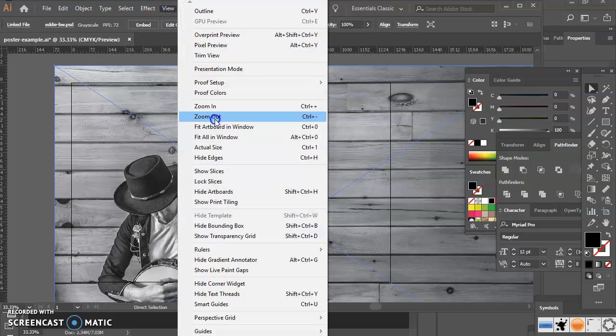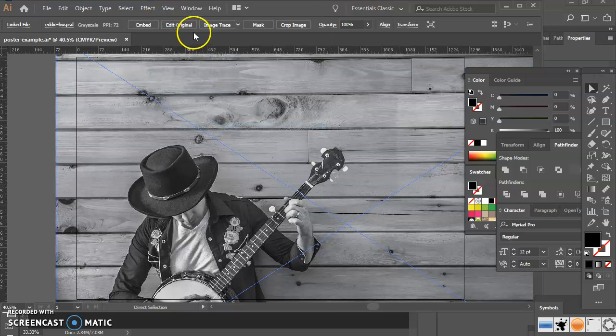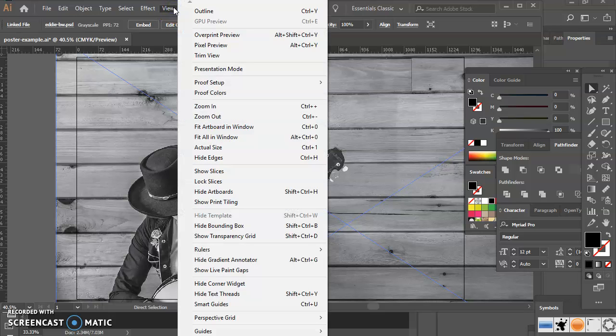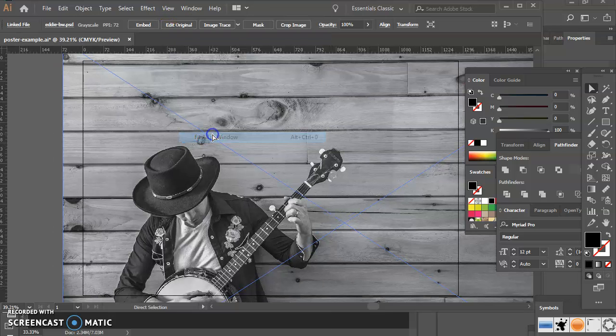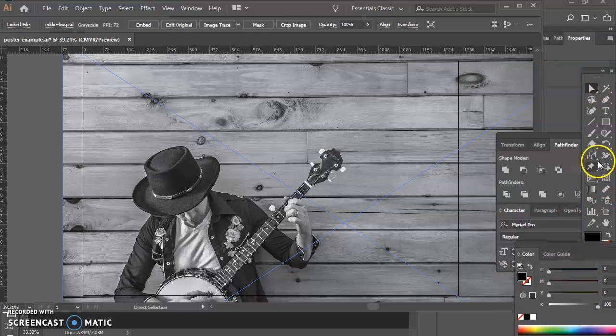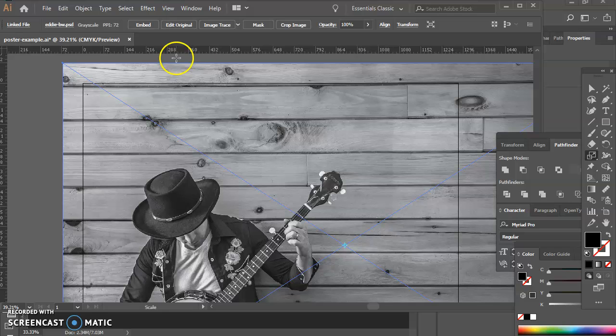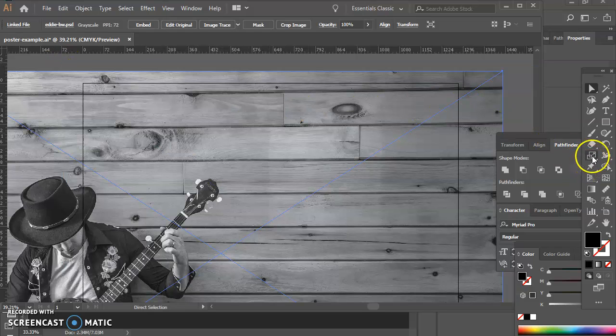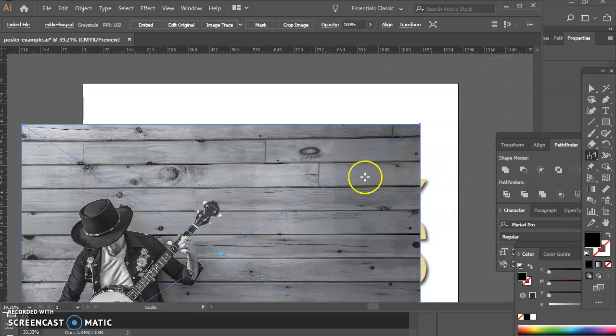It's obviously come in at a very large size, so we'll fit all in window. And I will come over here, grab the scaling, grab the arrow, move it here a little bit, scale it down a little bit.